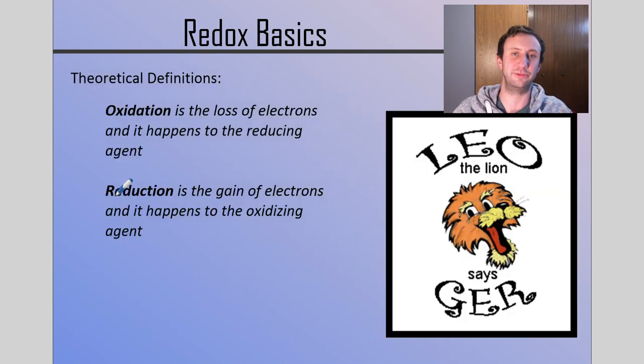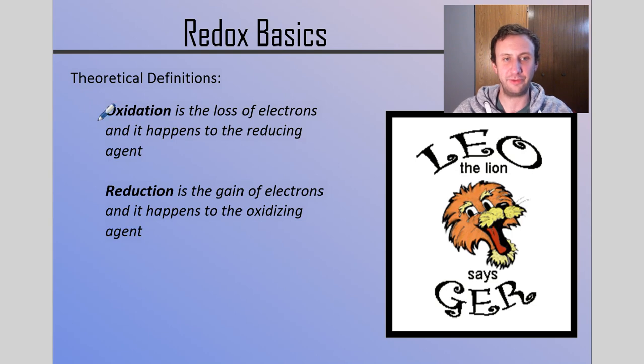So the economic cost of this is absolutely massive, and that's why we care. I mean, there's a lot of reasons why we care, but that shows you some context of how important things like oxidation and reduction are. Later on, we're going to talk about how you can prevent oxidation, what kind of technologies we can use to stop it from happening, to prevent that massive cost. All right, theoretical definitions, probably the most important slide of this whole thing.